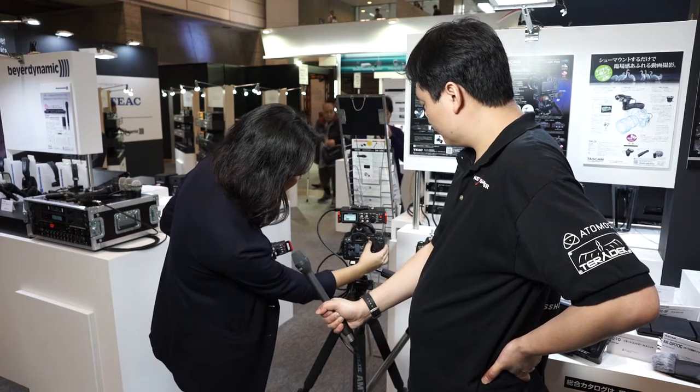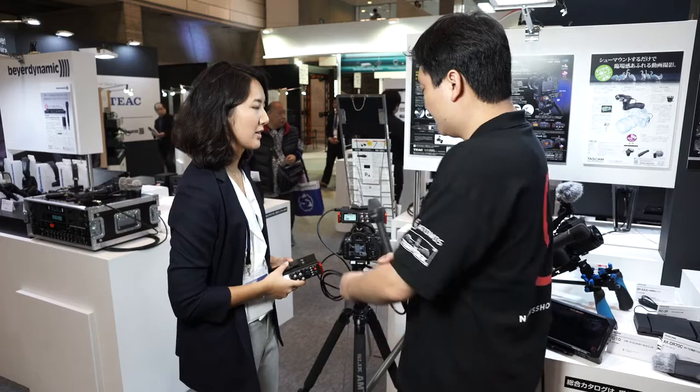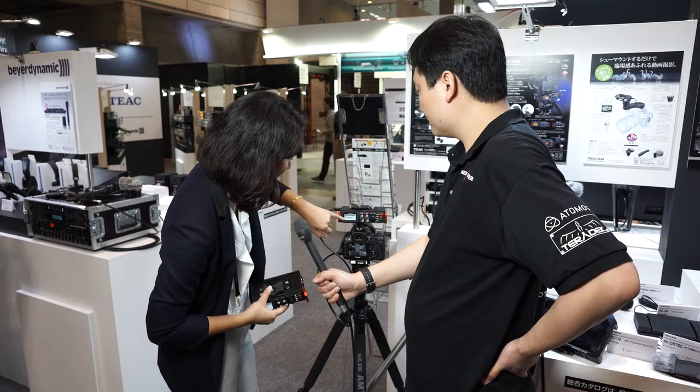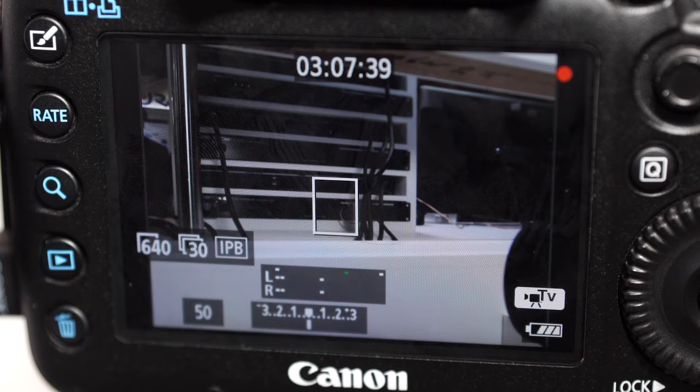So if you hit the start button on the 5D Mark III, it automatically records. Sorry, on the 701D as well. And the time that Yes. It's going there. And then also you can see this timecode, and the timecode counter comes here, and it matches. It matches exactly. The timecode on here is exactly the same as the timecode on here.